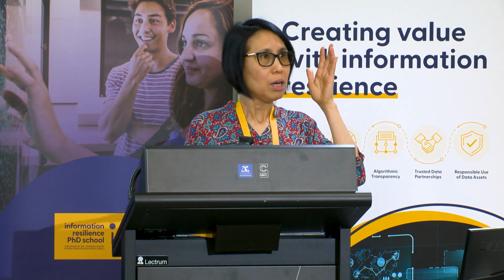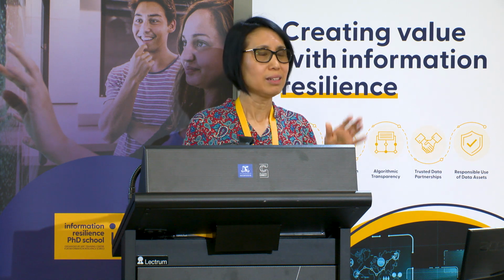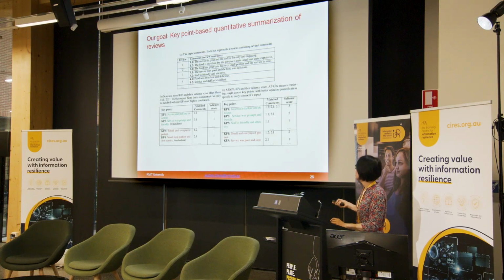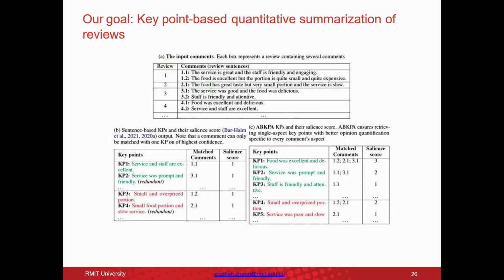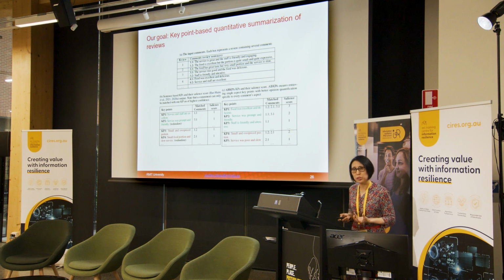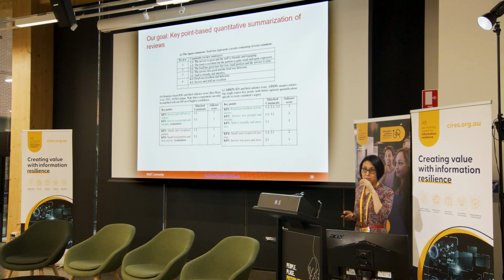So our goal for opinion summarization is to summarize the distinct, diverse key points, both positive and negative opinions, rather than one-sided. This is some work that we have done. You can see that from the original input of the reviews, we summarize the key points into positive and negative key points so that they are distinct, talking about food and service and so on, both the positive and the negative. And more importantly, we include not only the majority opinions, but also the minority opinions.